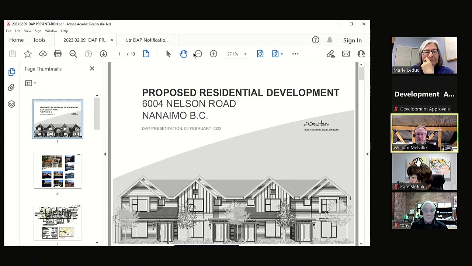Just by way of introduction, I have two other members of our team here tonight. We have Chris Winjack with Ladder Landscape Architects, and Scott Jensen is here as well from the civil department of Herald Engineering.